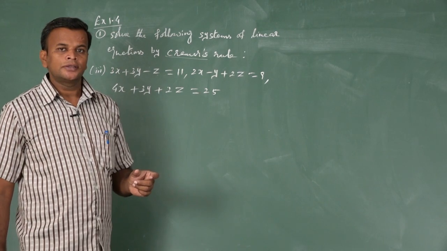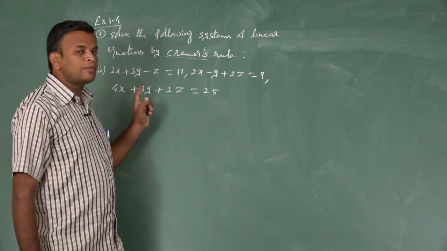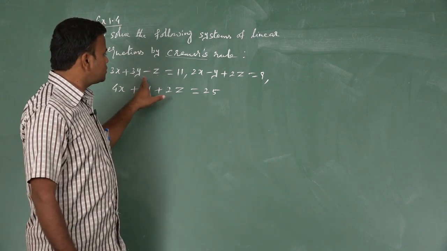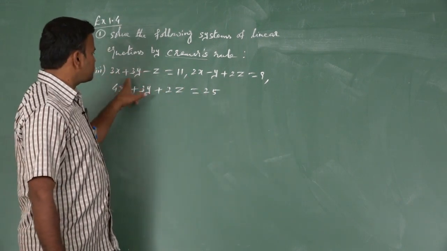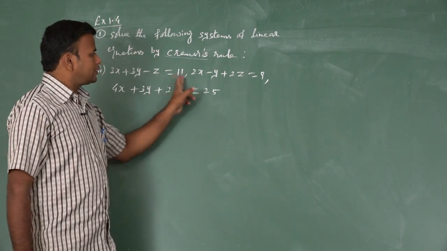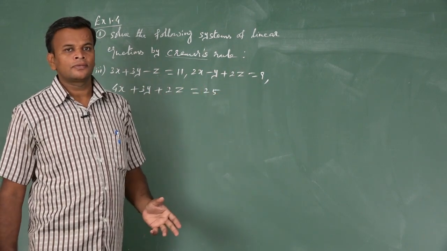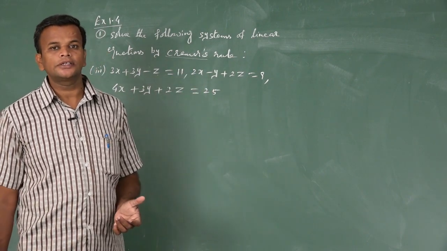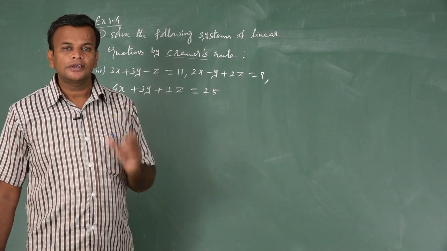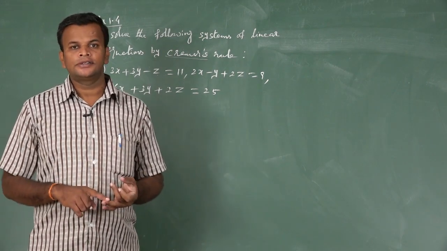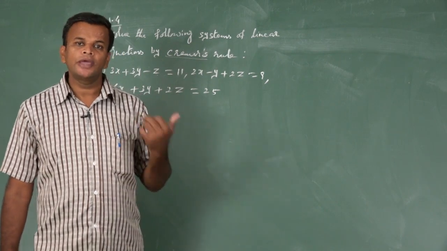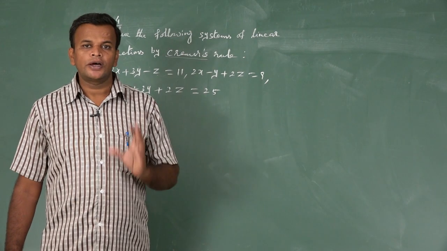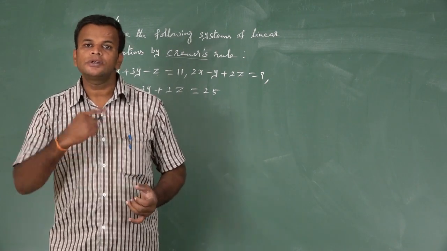First we check that the coefficients of the x, y, z terms lie only on the LHS and all the constants lie on the RHS. You see in all three equations, the coefficients of x, y, z lie only on the LHS and the constants lie on the RHS. We solve the problem by Cramer's rule. By Cramer's rule, the formula to calculate x is del x by del. The formula to calculate y is del y by del. The formula to calculate z is del z by del. So first we find del to del z.